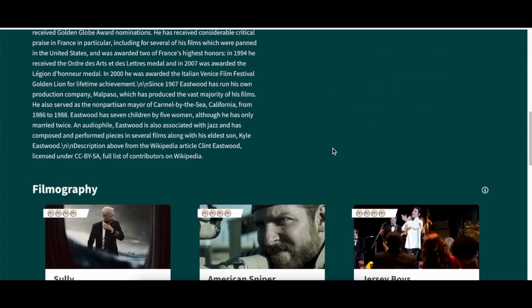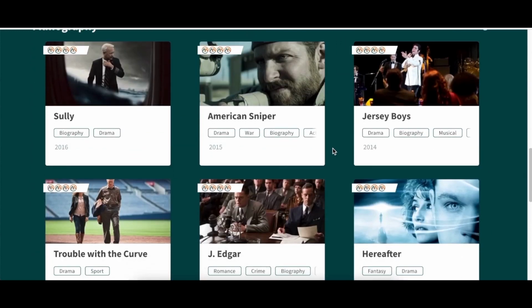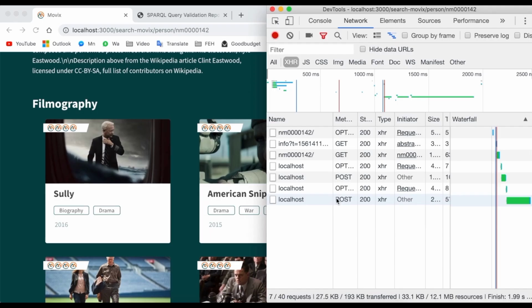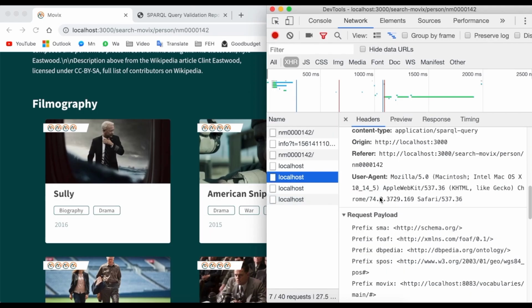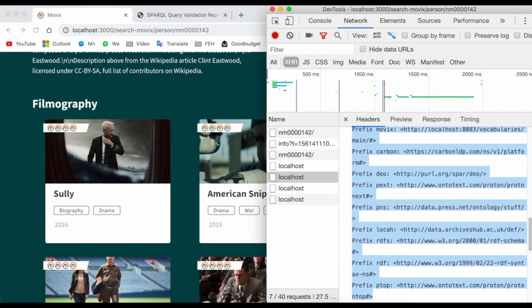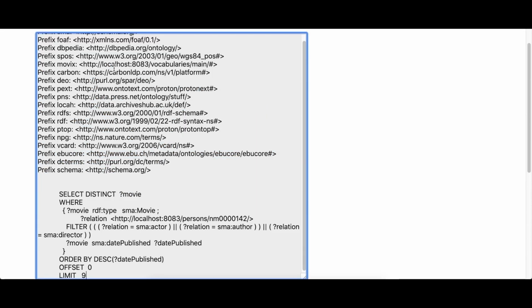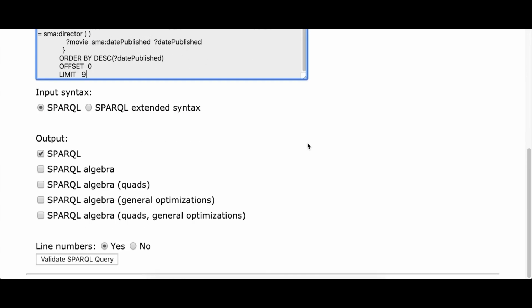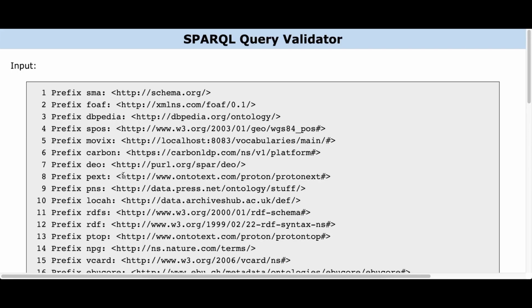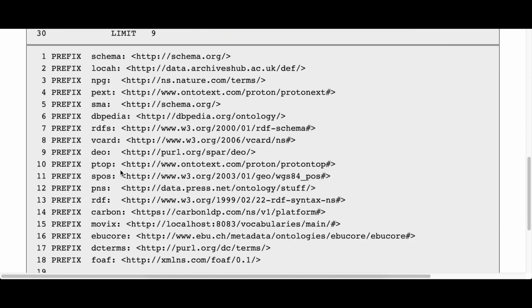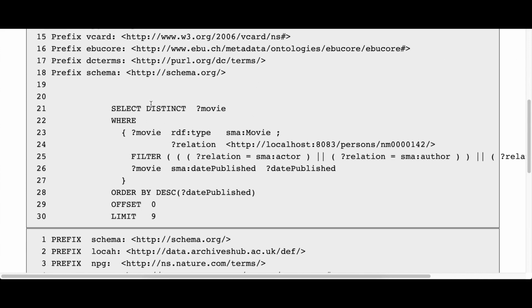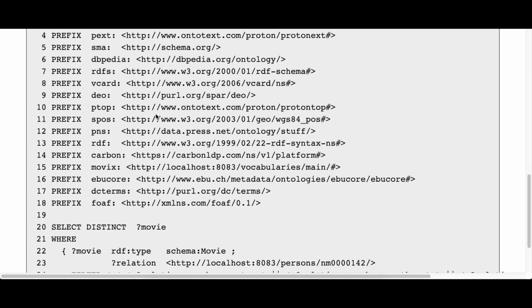When we check our Sparkle query, we can see this query has several lines and is keeping this as strings. If we introduce this in our query validator, we get the validated version in a more readable format, just as we did before. Now we know how to implement these three approaches for movie searches.